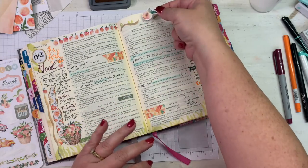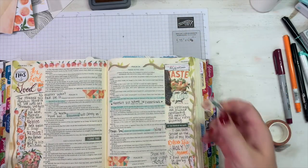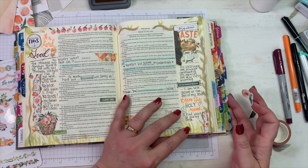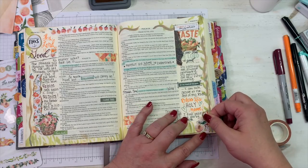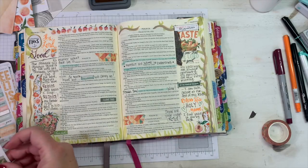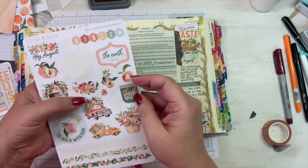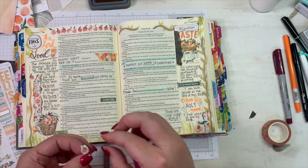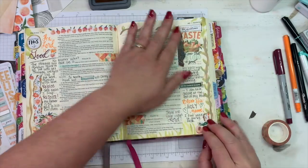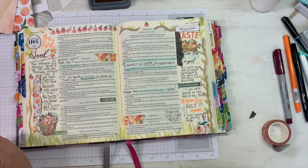I wanted so badly for this little, well, I say little, it's a larger peach sticker, I wanted it so badly to stick above the Psalms 34 header, but it just was not happening. So I put it on further down, right beside where I had put some more torn paper. Put that down right there, and I find a smaller peach looking sticker, and I put it above the Psalms 34 header. And I just think it's like the crowning jewel there, right above that. I love, love, love those peach stickers. I love the Peach Ridge Cocoa Daisy kit. It's just a very, very pretty kit.